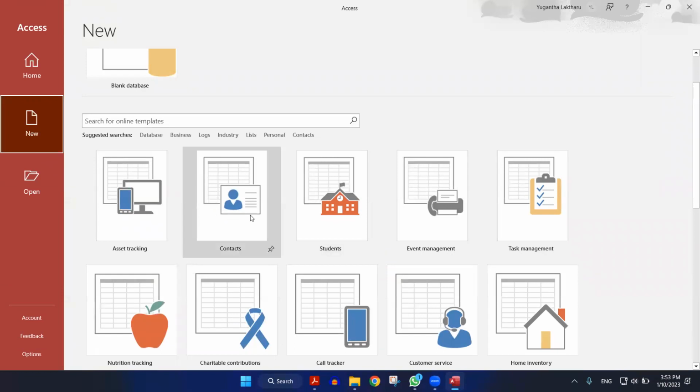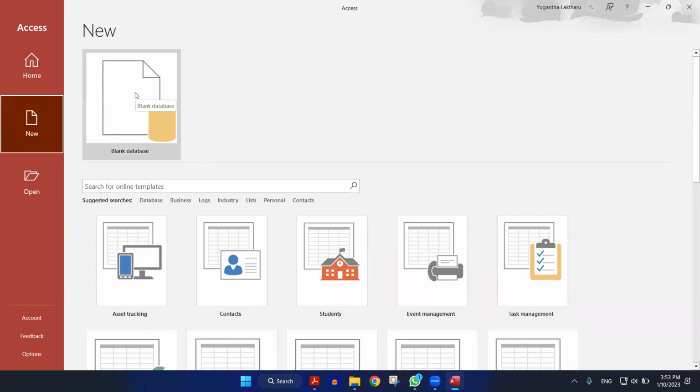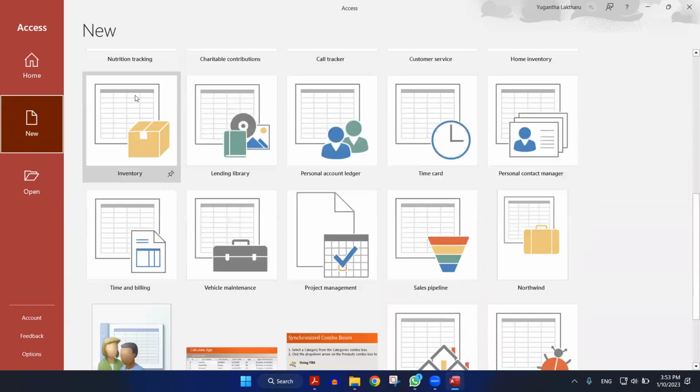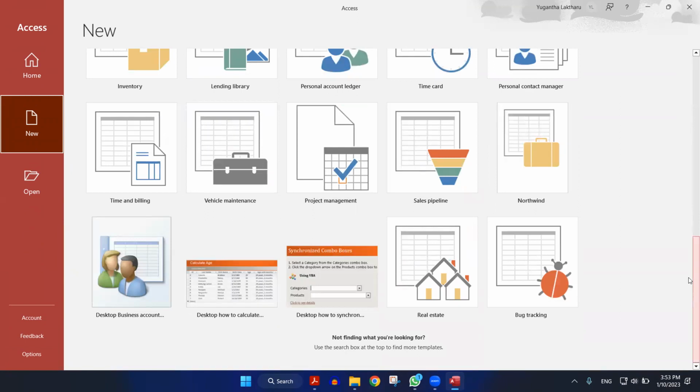That means there are some predefined databases which have been created for particular tasks, like asset tracking, contacts, student details, event management, those kinds of things. As well as we can go with a blank database. So there are many different versions and templates, and you can use them as per your need, right?